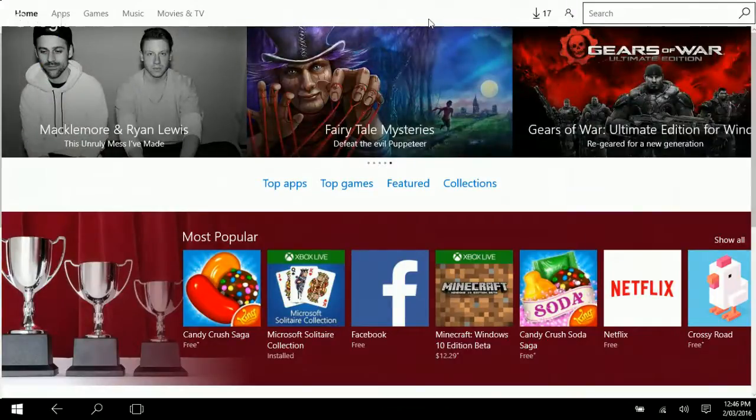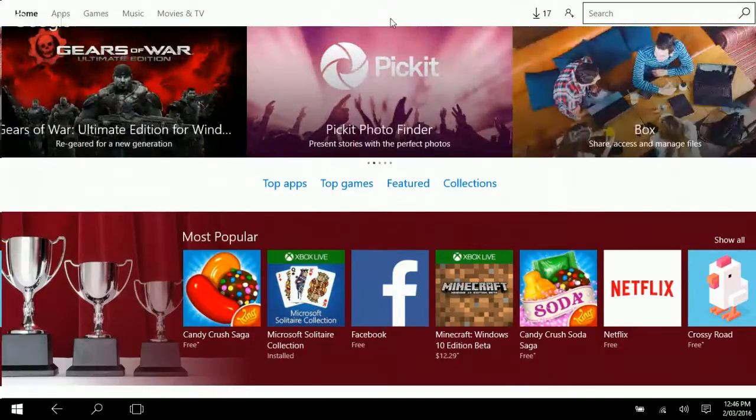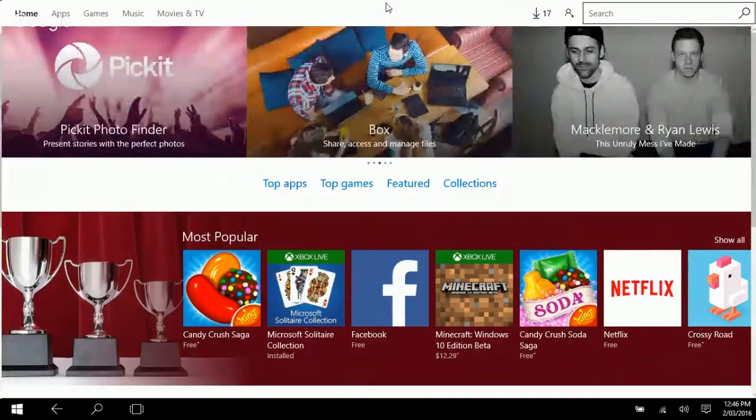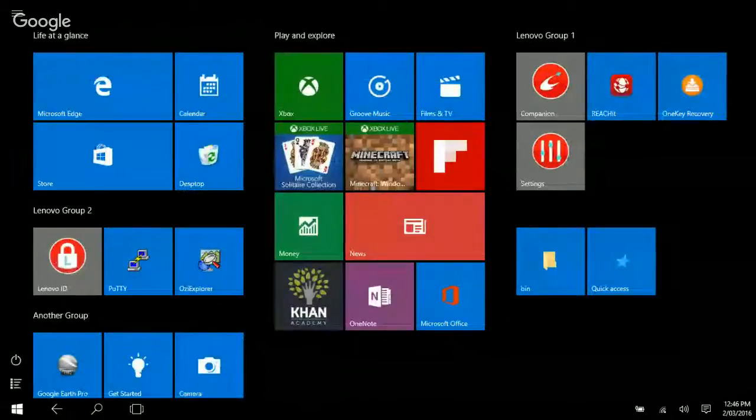However, if I want to close it another way, this is the way of closing these sort of universal apps that was invented by Windows 8: you grab it at the top, and I pull it down to the bottom of the screen, and that switches it off. Then it goes back to the start screen.